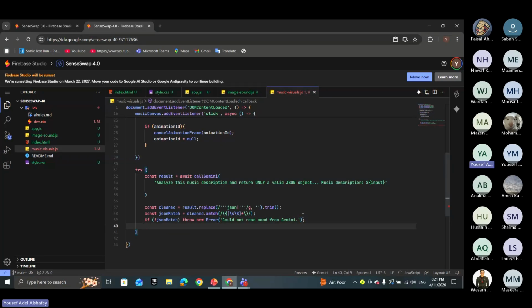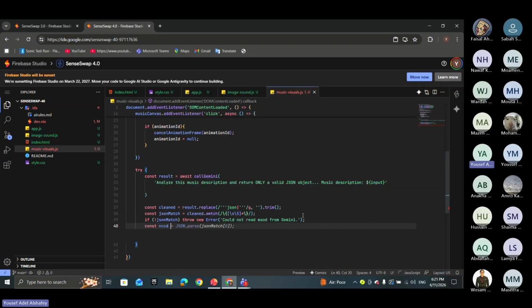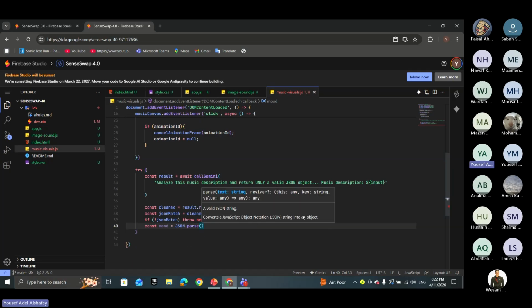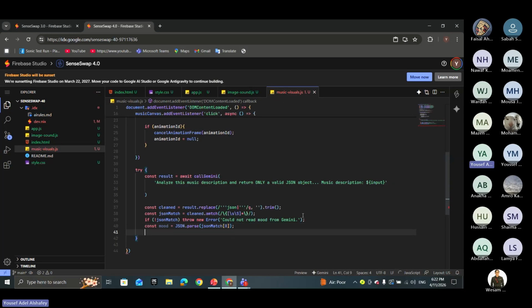Semicolon. And down here, do const mood equals JSON dot parse, parentheses, JSON match, open brackets 0, and semicolon.